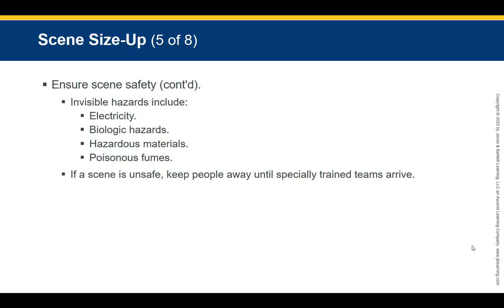Now, there might be a power line down, but I can get shocked without touching the power cord, the power lines. So I've got to make sure that I'm safe that way. Do I have any biological hazards? That includes wildlife, or maybe this is a farm that was just sprayed with chemicals or sprayed with poop. Do I have any of that going on? The chemical thing, are there hazardous materials going on? And if so, are they on fire causing poisonous fumes?